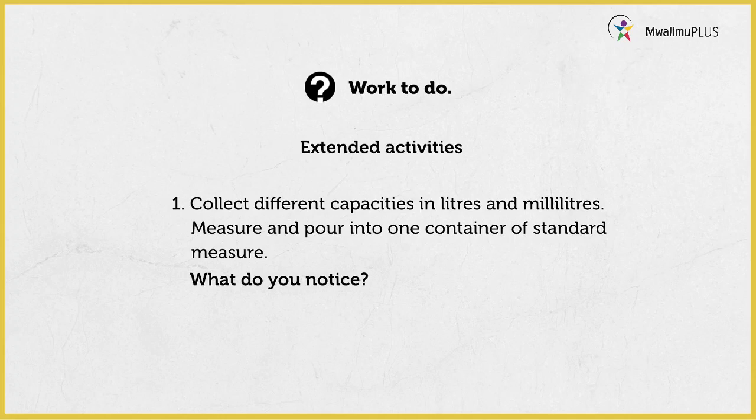After getting those containers, then put them, add some liquid, say for example water, into those containers. Water is very cheap. Don't go for soda. Go for water, which is very cheap. You put into those containers of different capacities. Then after that, you record somewhere what each is, and then from there you pour all this into one container, and then you check how much that is in terms of capacity. And then the next question would be, what do you notice?